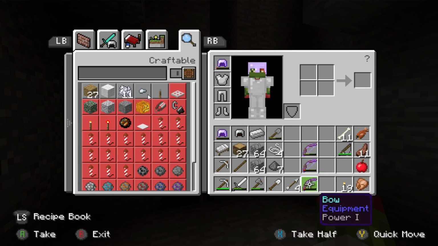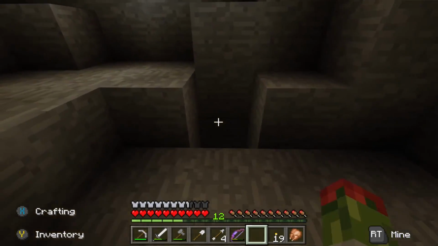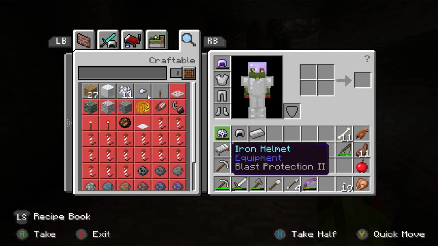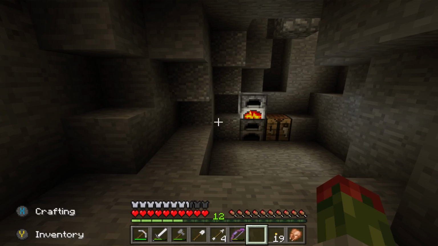We've also got ourselves 3 bows as well, which I'm gonna try and save the power just a little bit longer so we can finally slowly start to get rid of our stone stuff. I made an extra pickaxe, so now we have 2 iron pickaxes because, well, stone just doesn't cut it for me. I would rather risk it, make an iron pick, and hopefully find some more.